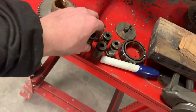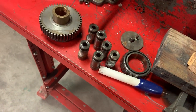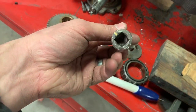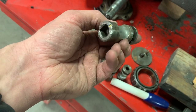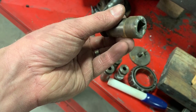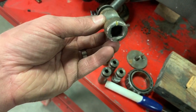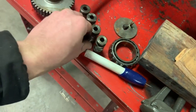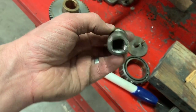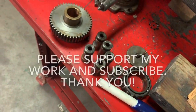I gotta clean up the ends of these. Sorry, my face mask keeps moving over my mouth. These I can tell are hardened, and so I don't want to get them too hot and take the temper out of them, make them soft, anneal them. But some of these are pretty butchered, so I'm gonna do my best to fix those.